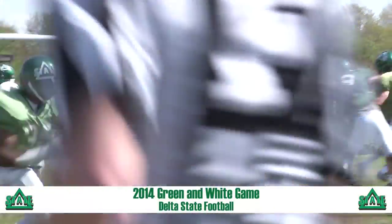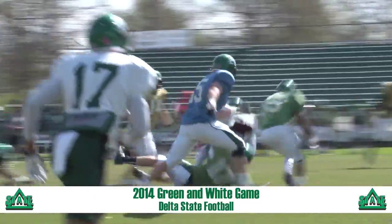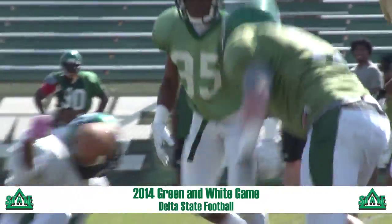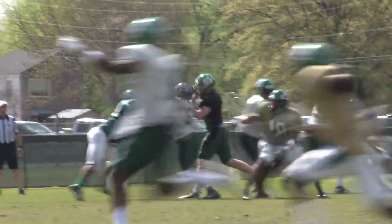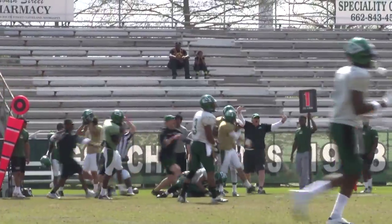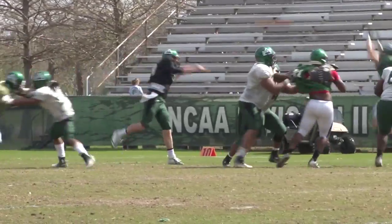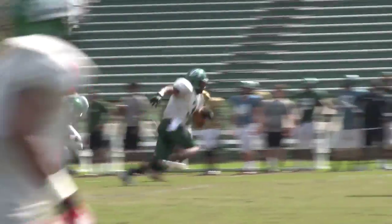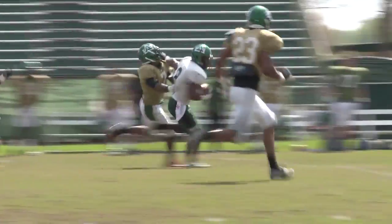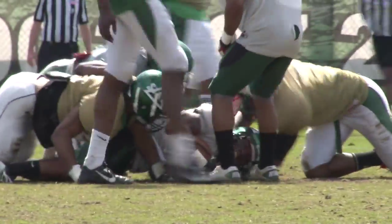A few highlights from the game. A good pass from reigning Gulf South Conference freshman of the year Tyler Sullivan to Jerome Stewart, and Stewart gets some yards after the catch. Romello Wilson snags an interception for the Delta defense, and they were pretty excited about it. Sullivan back in at QB, and this pass goes to Ricky Hunt — he turns on the jets and gets downfield before being dragged down.